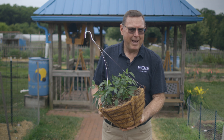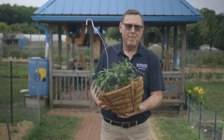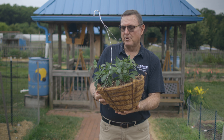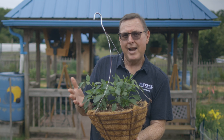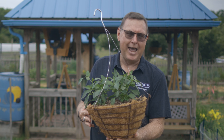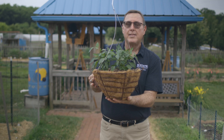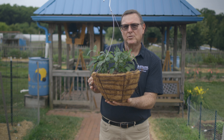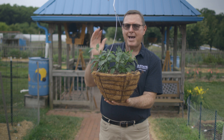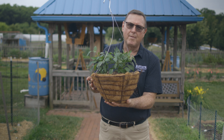If you don't think you have space on your patio for containers, try some hanging baskets. You can buy all sorts of sizes to grow different plants — like this variety, one of the new jalapeno peppers bred and grown just for a hanging basket. Put them where you can see and enjoy them. They do require more maintenance because of the smaller soil mass, but hanging baskets are a great way to grow fresh fruits and vegetables to enjoy at dinner time.